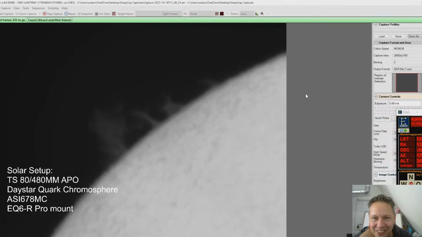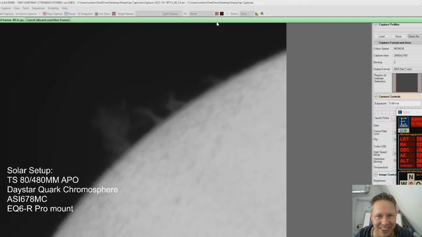Yeah, it's outside on the balcony. I don't think the connection is the problem. It says it has a good connection, but let me refocus right away if I can. Oh, it's still writing frames. I don't think it changed a lot, right? Maybe I should capture it for a longer time period. I don't know.